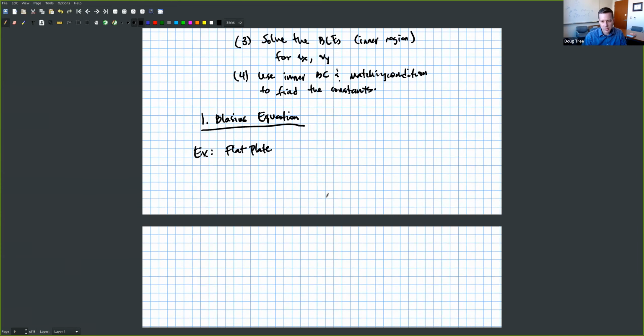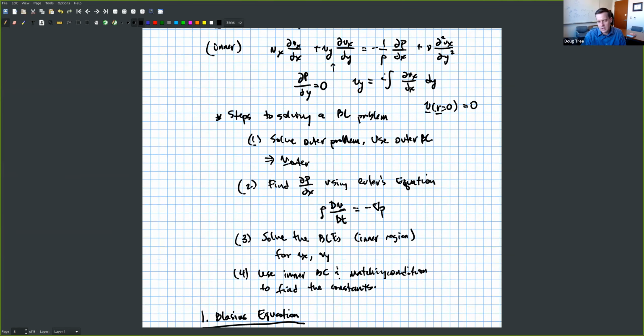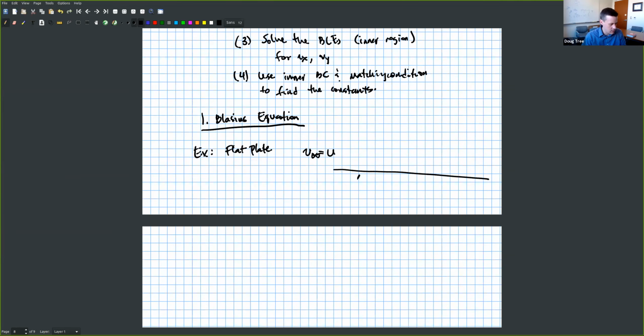Okay, so our flat plate, we've got V infinity equal to U. Notice that this up here, if I didn't say this, is valid for any geometry. It's not just a flat plate. The derivation that we did above for the boundary layer equations, even though I used a flat plate to motivate it, is valid for any geometry. So I'm going to call this x equals 0. Out here, I'll call x equals L.